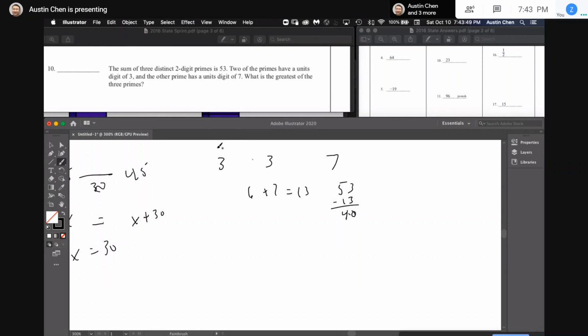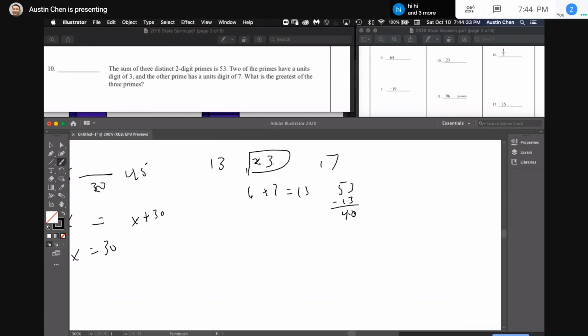So all of their tens digits have to add up to 4, and all we have to do is find tens digits for these units digits that will make them two-digit primes, but that also sum to 4, right? We can just try 13, 23, and 17, because the tens digits 1, 2, and 1 add up to 4, and we can see that those actually make primes. So that's our solution, and we just need to find the greatest of these primes, which is 23, our answer.